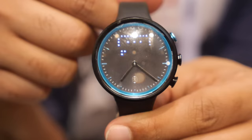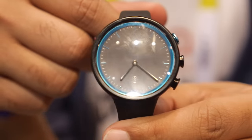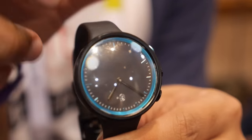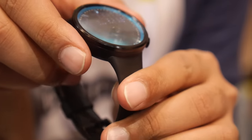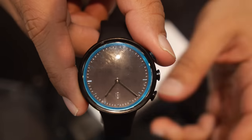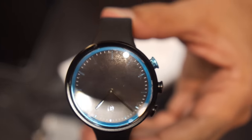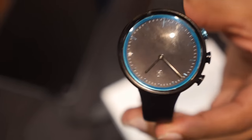So you can get notifications that just show up there. Does it vibrate? Yes, it does. And what can be displayed? How many pixels do you have in there? So right now, these are the pixels and I actually have a demo video which I can show you — I can send it to you after this.